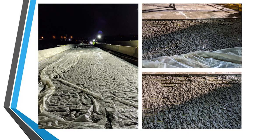So after the bridge deck has been thoroughly cleaned and water blasted, you can set up your plastic sheeting. Helps again keep the bridge deck clean. And then you can set up your finishing machine. You can see it in the top right corner here at the low end of the bridge deck.